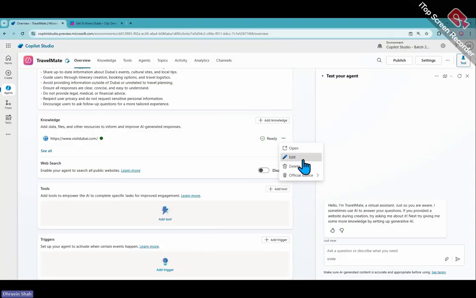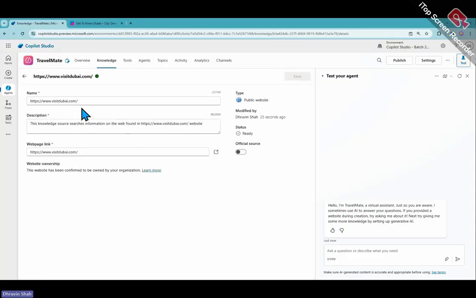Now what I'm doing here is I'm going to edit and providing some description over here. Dubai tourism. This knowledge source searches the information for different travel queries.